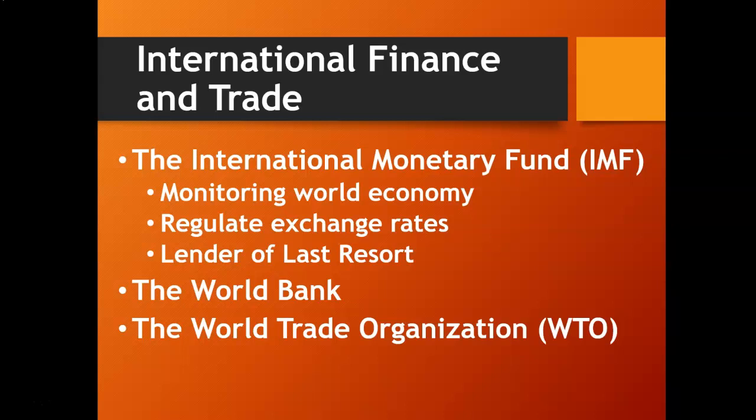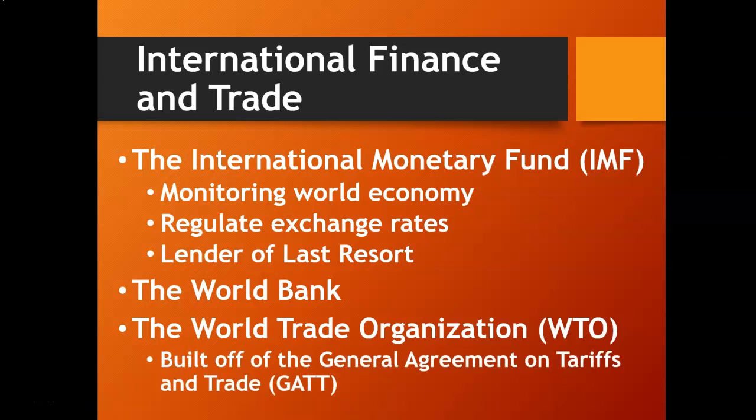And the WTO oversees most of the world's trade. It's made up of a little over 160 countries. Each country gets one vote in decision-making in the WTO. And even though the WTO is relatively young, it is rooted in a trade agreement that was created right after World War II. Just a few years after World War II, a few countries got together and created the General Agreement on Tariffs and Trade, or the GATT.